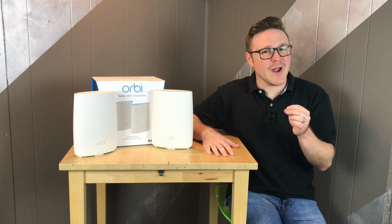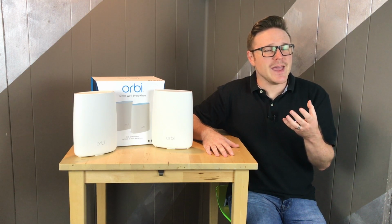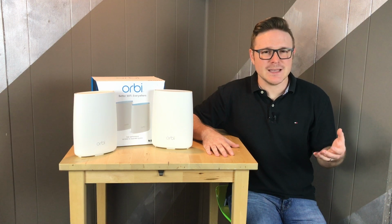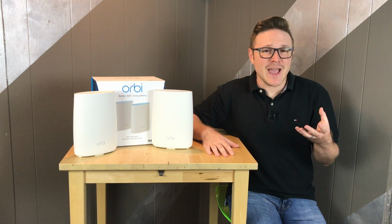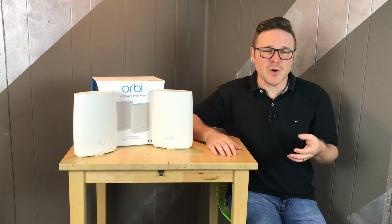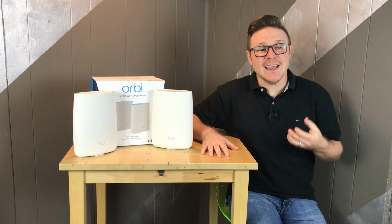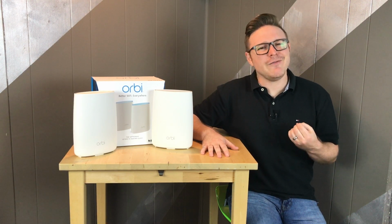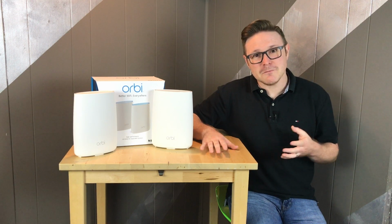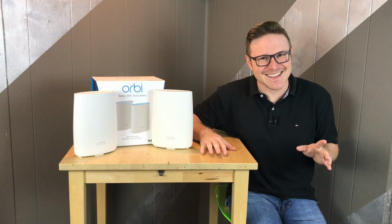Now let's talk about the range and speed that I achieved while using the Orbi system. I live in a 2,800 square foot house, the main level, and a finished basement. Unfortunately, the area that we had Wi-Fi signal troubles with was our guest room. Using the Orbi system, we actually got great coverage there. In fact, we were able to get Wi-Fi signal 4 houses down the street. So maybe I'm doing community Wi-Fi now, but not really.